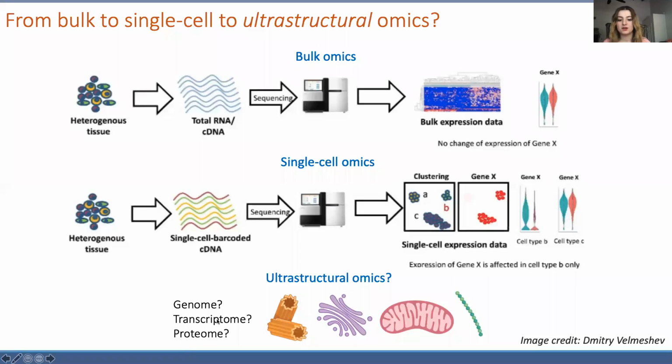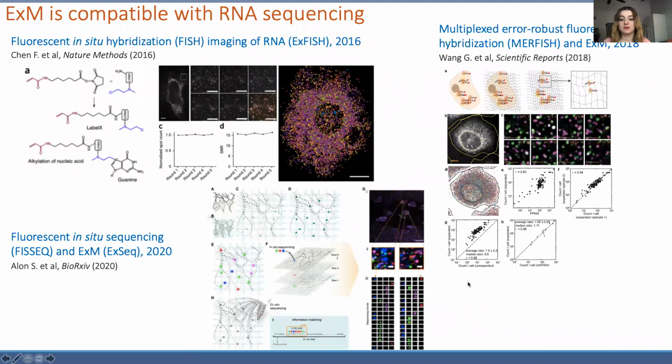What about the transcriptome? Is this compatible with expansion microscopy? So far, I've talked exclusively about protein retention in the context of expansion. However, we can use expansion microscopy for RNA imaging. By covalently anchoring RNA to a swellable polyelectrolyte expansion gel, one could retain RNA molecules in the hydrogel and then probe them after sample expansion.